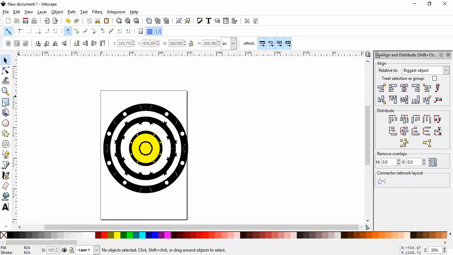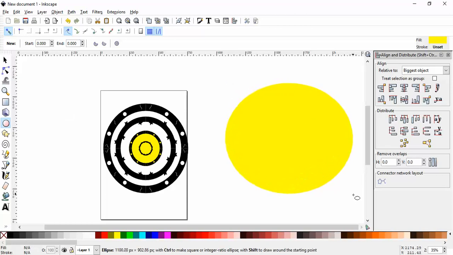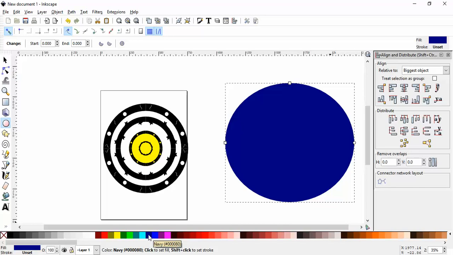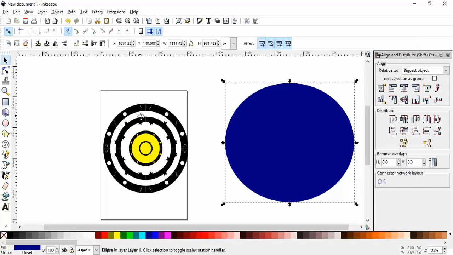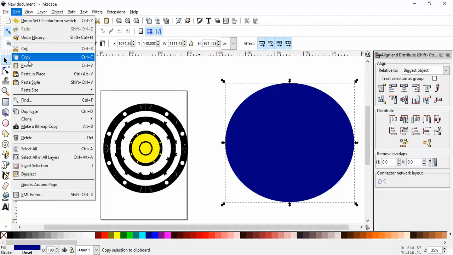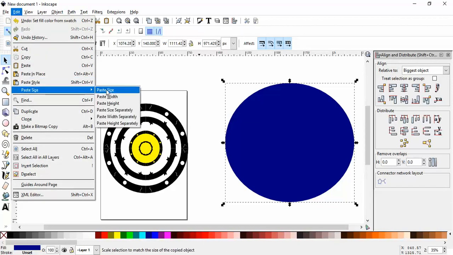Now, let's draw another circle. Select a different color. I'm going to choose what I think is blue. And I'm going to select this circle, and I'm going to copy it. And then I'm going to select this one, go to Edit, Paste, Size.